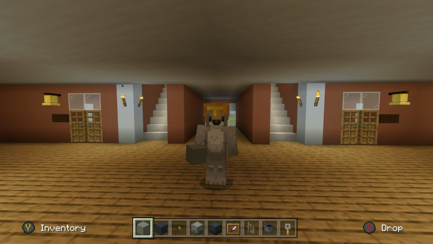So now that we've sorted all of the walls out, all of the ceiling, all of the floors, all of that stuff, we can add things to the hallways, we can make details, and we can really polish off everywhere except the classroom. So to make lockers, we're going to need light grey concrete, buttons, light grey shulker box, item frames, iron bars, cauldrons, and tripwire hooks. This will allow us to make some water fountains as well.